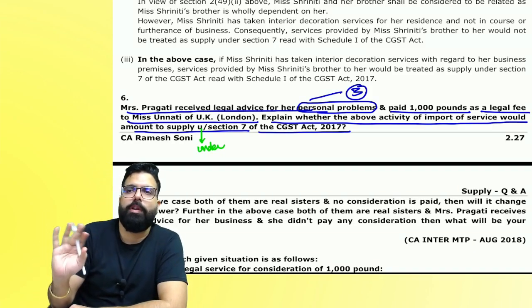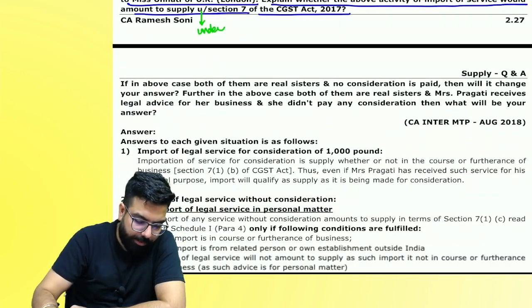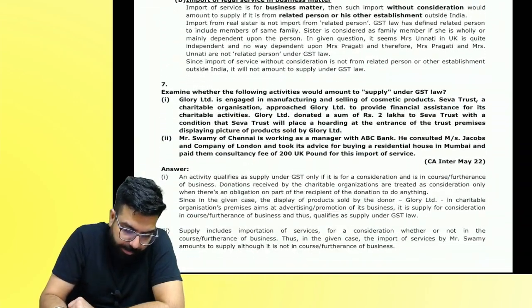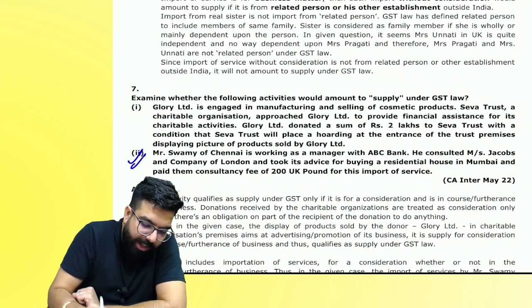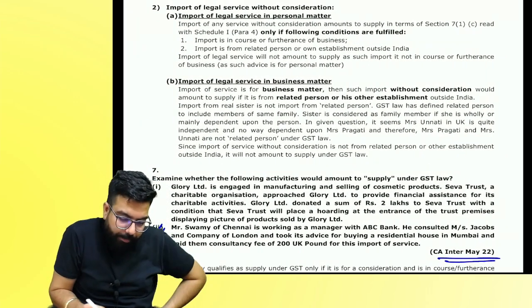Citizenship and all, they will not tell you. They will tell you where the person is from. Next, this you will not be able to do now; this will take some time. One minute. Here, people, can you see the second point over here? The May 22 exam question has come.